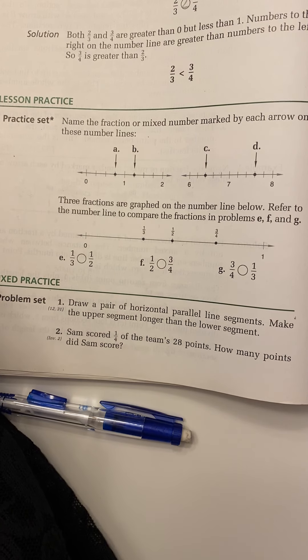Now let's look at C. C is located between five and six but hasn't reached six yet. So our whole number is five. We count the sections: one, two, three, four, five pieces between five and six — so the denominator is five. Counting which piece C points to: one, two, three, four. So C is at five and four-fifths, which is the mixed number representing where C is on the number line.